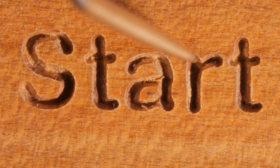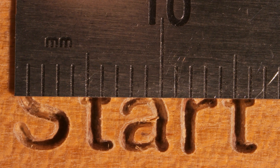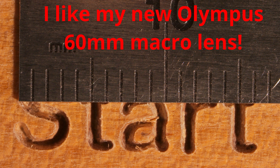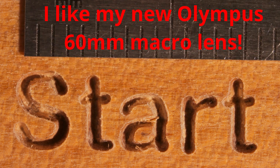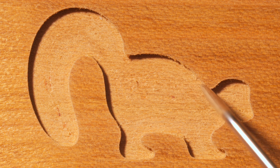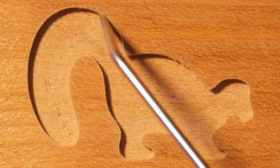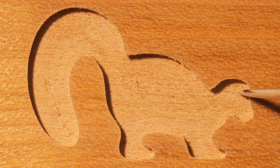Here's a close-up of the text - at this scale you can see some little flaws, some irregularities in the thickness of the lines and some little splinters, but these are really tiny features and once this is inlaid and sanded down I think it's going to look great. Just to give you a sense of scale, the word 'start' left to right is approximately 16 millimeters wide. Here's how the skunk pocket came out on the cherry board and I'm pretty happy with it - there's a little bit of splintering along the edges but that'll be completely hidden by the epoxy.